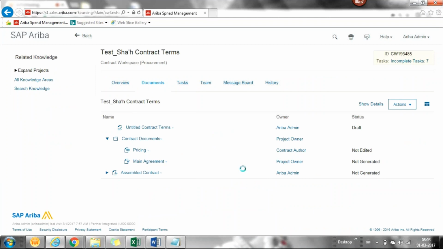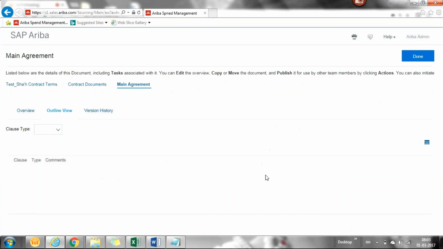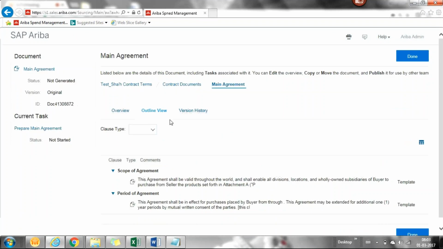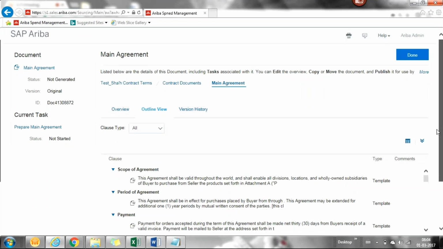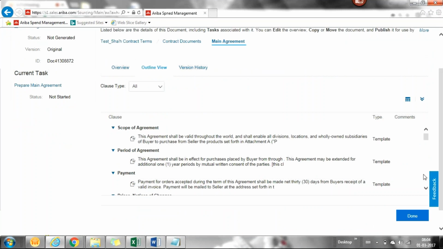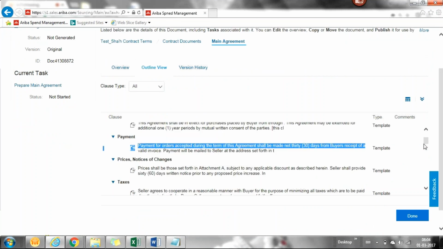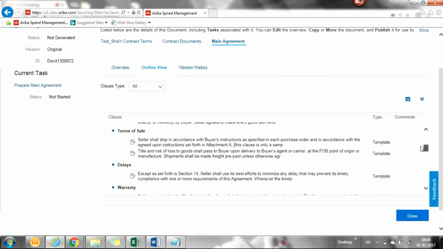See, we can divide this, if I'm not wrong, into sections. But what did you click? Rakesh, what I'm asking is, you saw pricing and main agreement and all those things, right? So you tried to open something, but the screen was not showing up. Then suddenly this outline view came up.